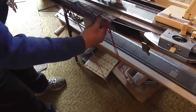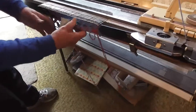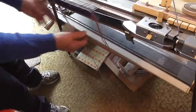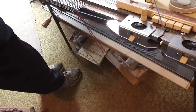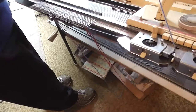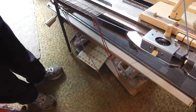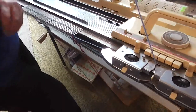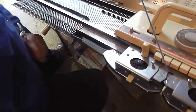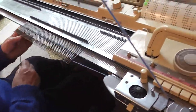Some of these won't have stick needles on them now. Pull it all to the forward. Now, because you haven't got a latch tool, but you have got a spare needle in here, I'll just use that and show you, because the latch tool is exactly the same as that. Right, I'm going to have to sit down to do this. You can still lean on the back of it, but I'm going to have to sit down because otherwise I won't be able to see what I'm doing, and to get my gammy knee out of the way.